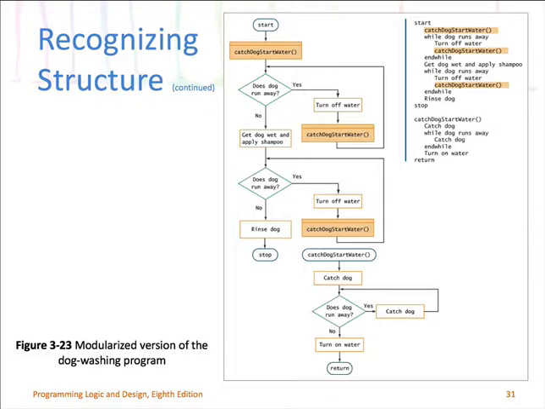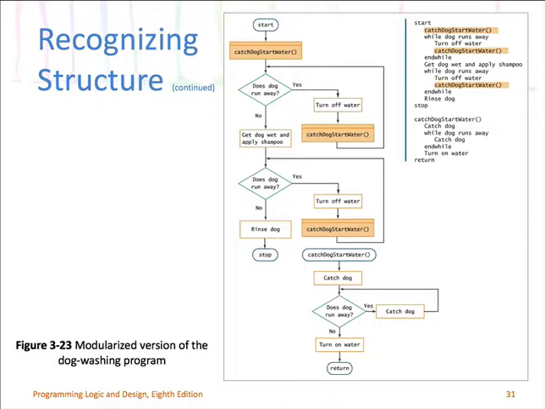We talked about making it easier to modularize. What they've done is they've somewhat abstracted some of the steps. Again, a rectangle with that extra line at the top is an internal module. I think we learned about that in Chapter 2. That means the code for that module would be within the code of the main program, as opposed to if there were double lines on the left and right of the box, that would be an external module, which would mean that code exists somewhere else in a different file than our main program.